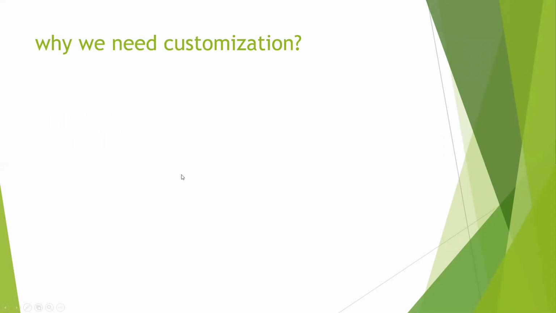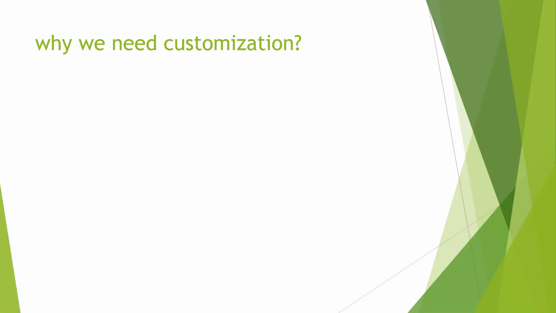So why do we need customization? It's impossible to go to the OMS console and approve each order or allocate each order. So we can write custom code to automate this process. For sure, OMS provides settings to approve orders automatically or allocate items, but usually we don't use this because most of the time we want to write custom logic or do custom checks before approving or allocating items. So the second reason to customize OMS is to add custom logic between order workflows.